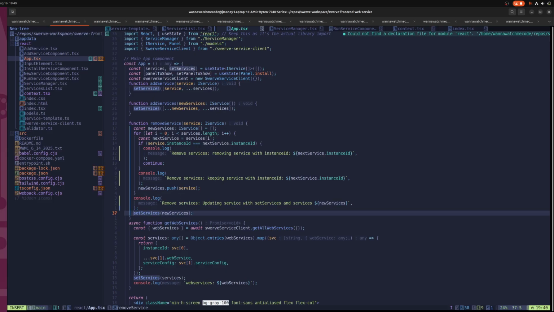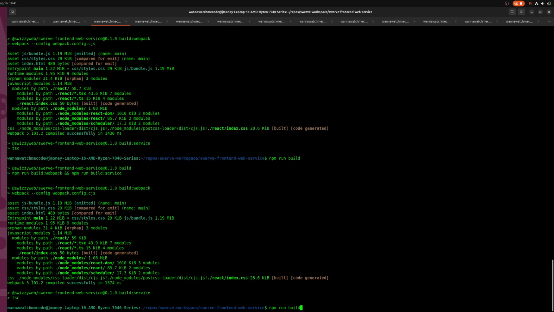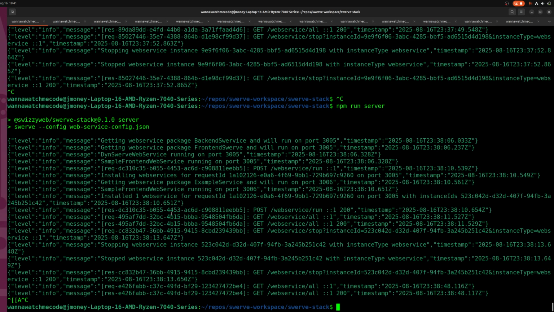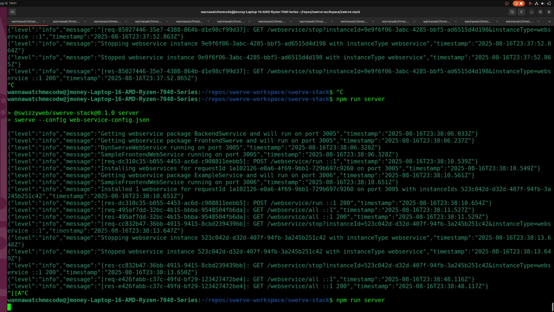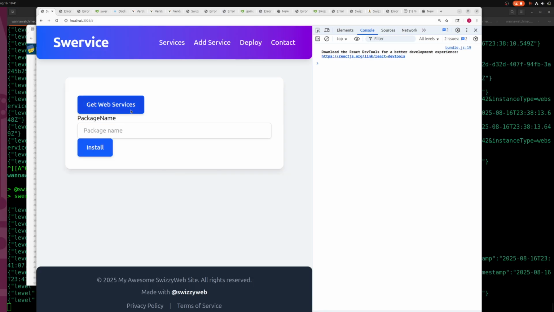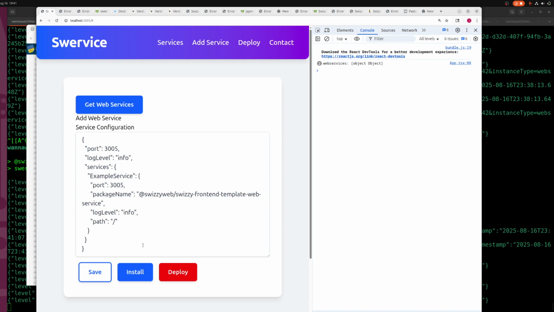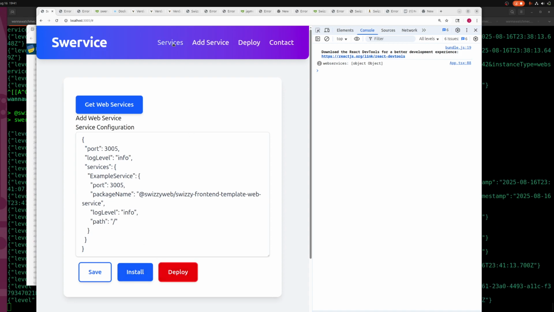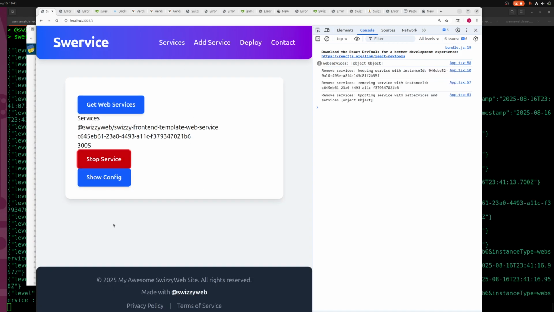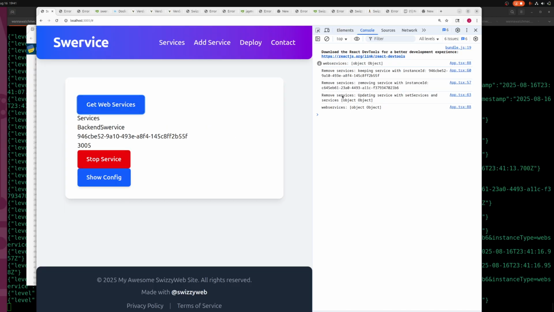Do I need to do? Oh, you know what? Maybe it was working. I just didn't refresh the page to get the new JavaScript. Get web service, stop service. Nah, it's still. Oh, now it's logging.